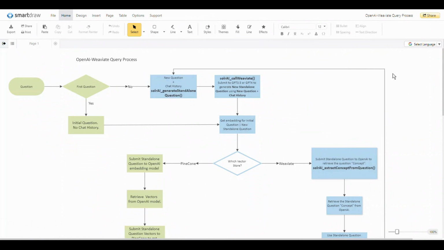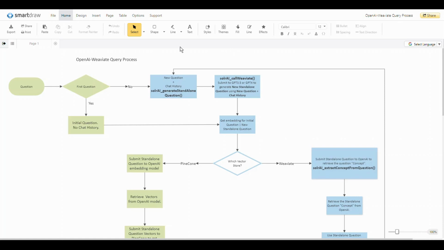Okay, so this is the flowchart that I previously posted of the chat completion process I'm using for queries. This is how I intend to have a conversational chat with the Drupal content that I have embedded, vectorized.